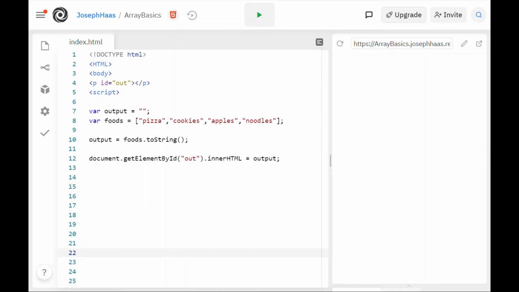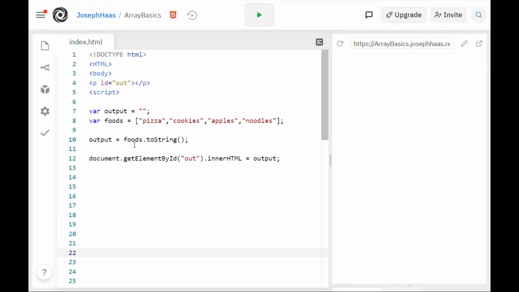In this video, we're going to continue working with arrays, and we're going to look at ways which you can add items to an array and remove items and search for items or just access a specific item in an array. So just to get you started here, again, I have an array. This time it's called foods, and I have 4 items in my array.